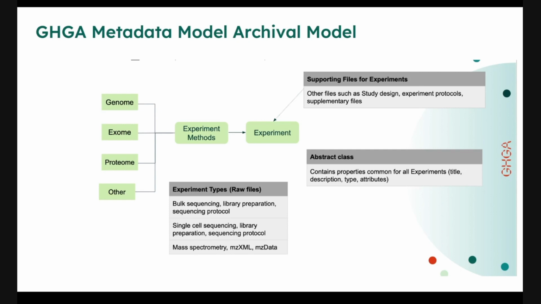Then we have a concept called experiment method, which is a subclass of experiment. And the experiment methods here are the different types of experiment modalities, like omics modality, exome experiments, proteome-based experiments. And for each of these modalities we can come up with distinct templates. Therefore, it saves the data submitter or the data provider from giving us all the information that we ask them to provide. Instead, they can just say, look, I have a genome experiment, then I will only use the template pertaining to the genome experiment, and I will submit the data. So this gives the user the degree of freedom to submit the data that they want to provide. And even from our side, it helps us to deal with use case-based submissions. And therefore, it was a win-win situation for us, and we thought this design would be the best design to go forward.